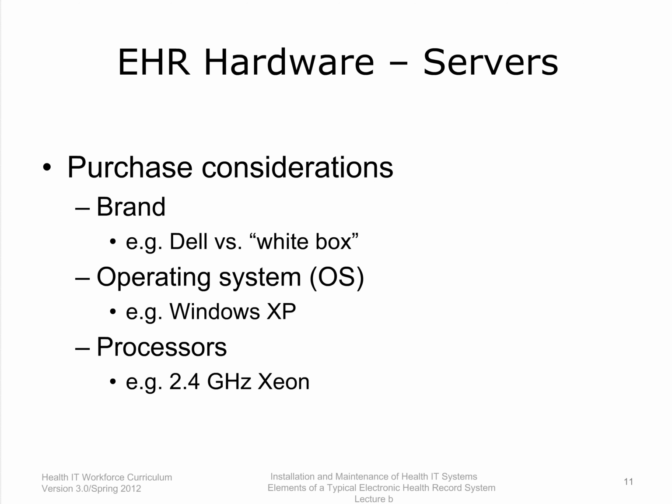Slide 11. Some things to consider when choosing a server include the brand. Is the brand of server considered reputable? How are the reviews for the particular model you are looking at? Do they provide a warranty consistent with the institution's needs? The operating system, OS. Is the server designed to work well with the operating system needed to run the EHR software? The processors and processing speed. The higher the processing speed, typically the faster the computer can make computations. Are the processor specs in line with the EHR requirements?